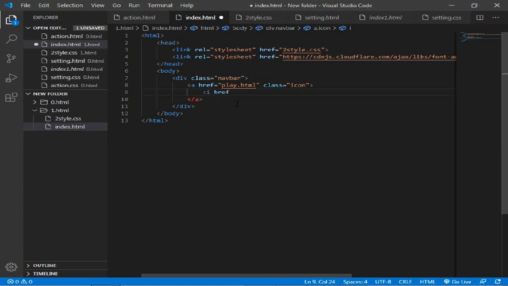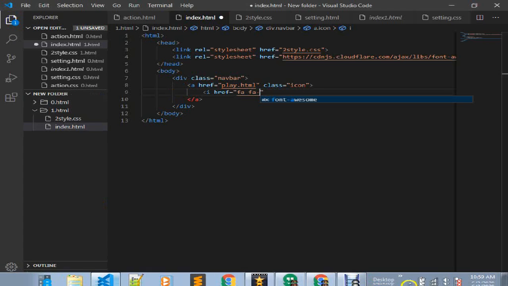Anyways, we're gonna put font. It's like a font awesome, but I don't want the font awesome. We're gonna put like a home.